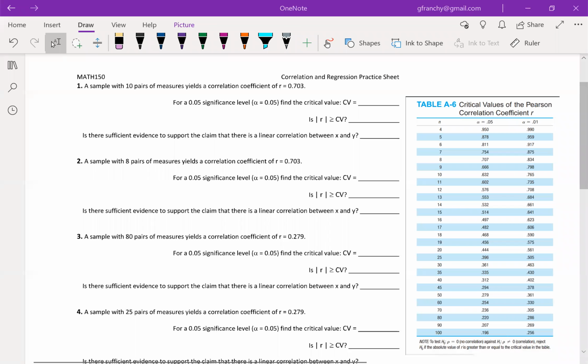When we're trying to determine if there's a linear correlation between X and Y, ideally we'd have the raw data so we could take a look at the scatter plot. Looking at the scatter plot would allow us to see if there does appear to be linearity overall, if there's any outliers, influential points we have to worry about, clustering, all the reasons that we've looked at the scatter plot, we'd have that available to us.